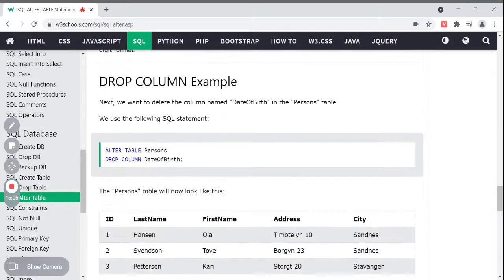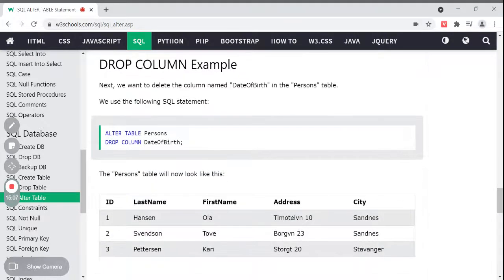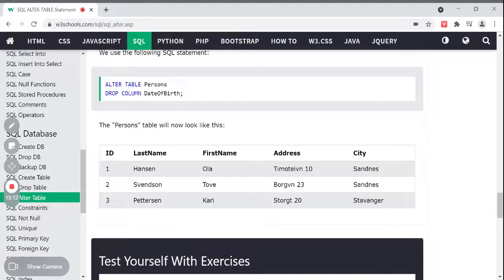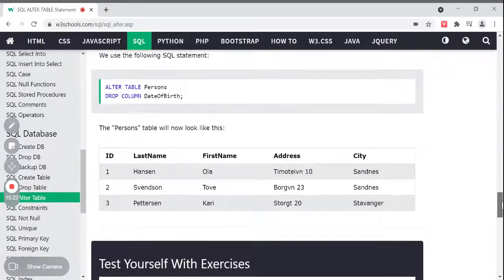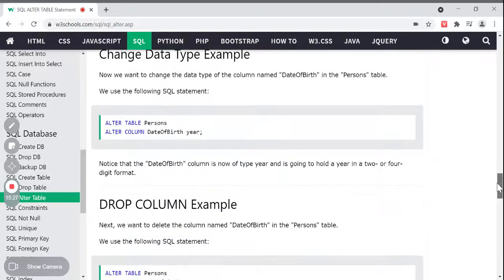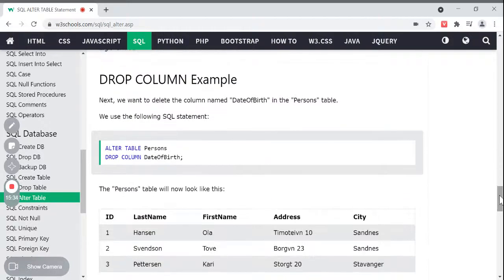Not only data type, we can do any operations on the particular column by using this alter table. Like we can drop the particular column which we have created. So I'm here dropping the column date of birth, which I don't need here. So that is removed, and the table is the same as previous. Like alter table means adding any column, or changing the column name, or changing the column type, or changing the column constraint, or we can drop the particular column. Likewise things we can do by using this alter table.